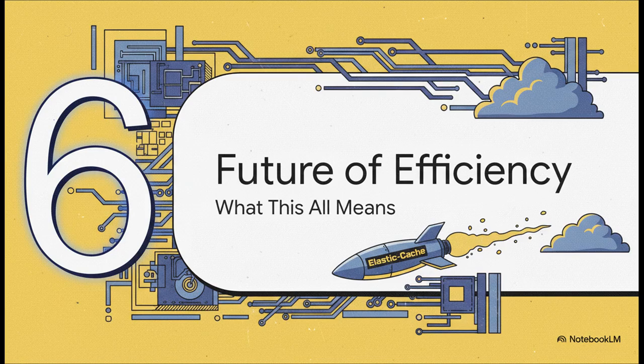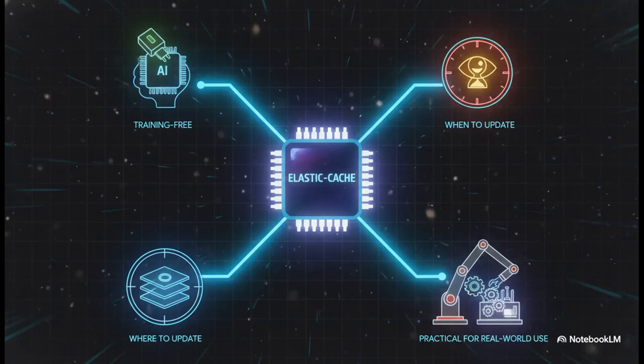So we've seen the method, we've seen the jaw-dropping results. Let's zoom out for a second and talk about the bigger picture here. What does this all mean for the future of AI? So let's wrap up with the key contributions because they're huge. First, this is a training-free method. You can just plug it into existing models, no expensive retraining needed. Second, it gives us these two incredibly smart adaptive policies for deciding when and where to do the work. And the result of all this, a massive reduction in the processing time that was holding these powerful DLMs back, finally making them practical for you and me to use in the real world.